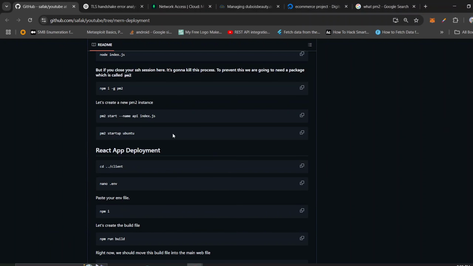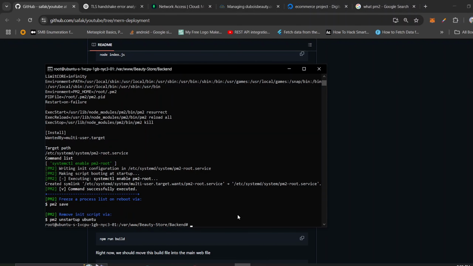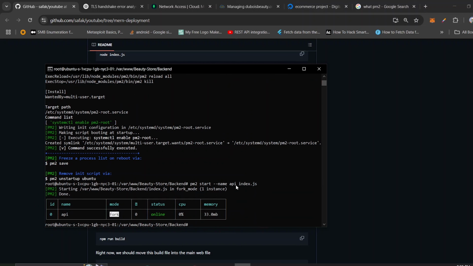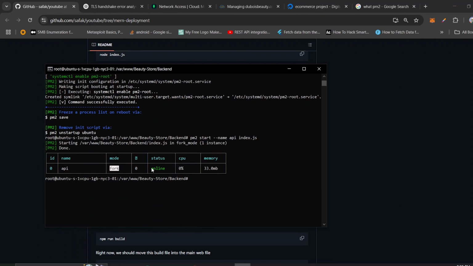And now the other thing that I need to do here is to make sure that I can run my backend using this command here. So I can copy this, and my instance for my backend, I'm going to call it API. So you can see pm2 start, and then dash dash name API here, then index.js. So if I do that now, you can see we have an API here. It's running, and this is our instance. And to show you that it's running, you can see that it's online here. So that means that our backend is running successfully.